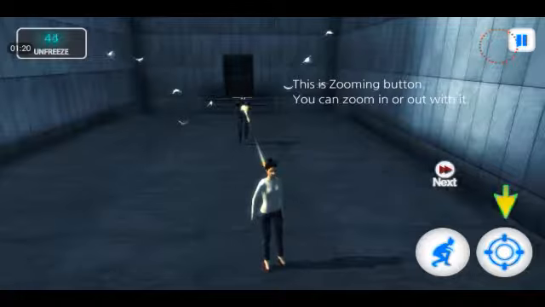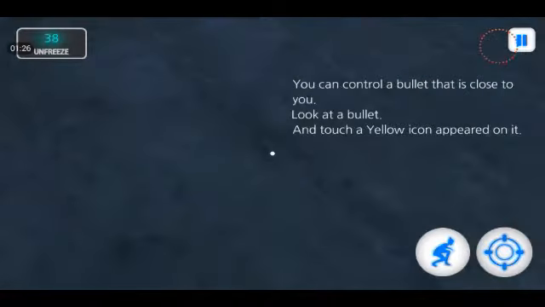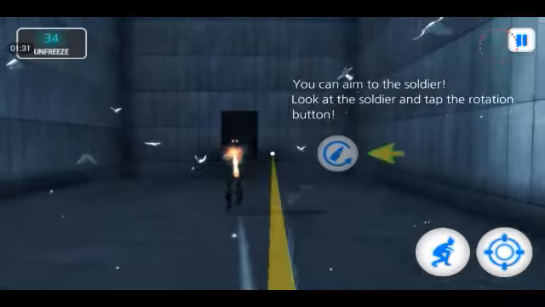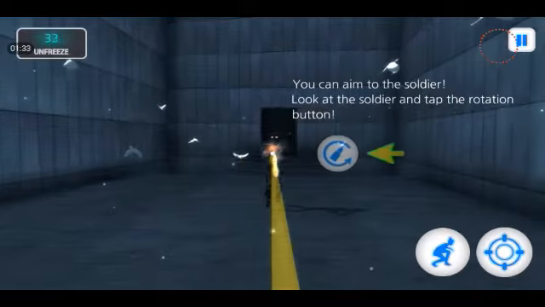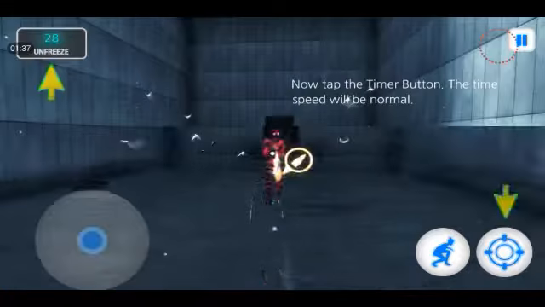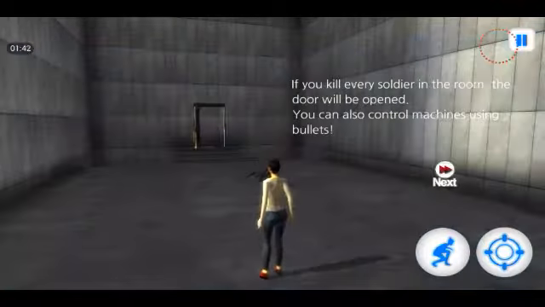This is the zoom button. You can zoom in and out without it. Okay. Now zoom in and watch the bullet. Oh, so I can rotate it. That's cool. Yeah, let's unfreeze it. Ooh, that's cool.